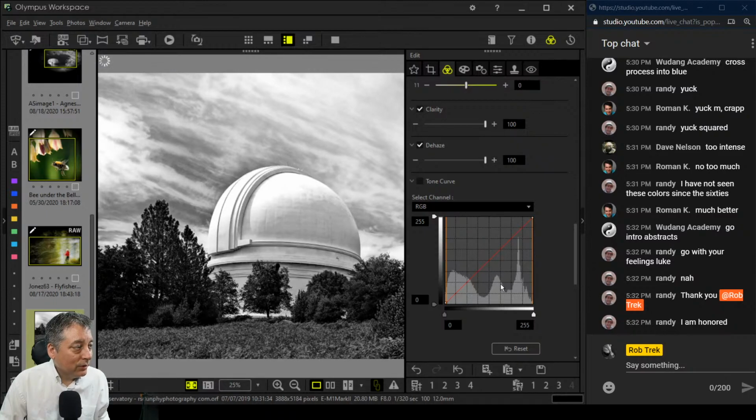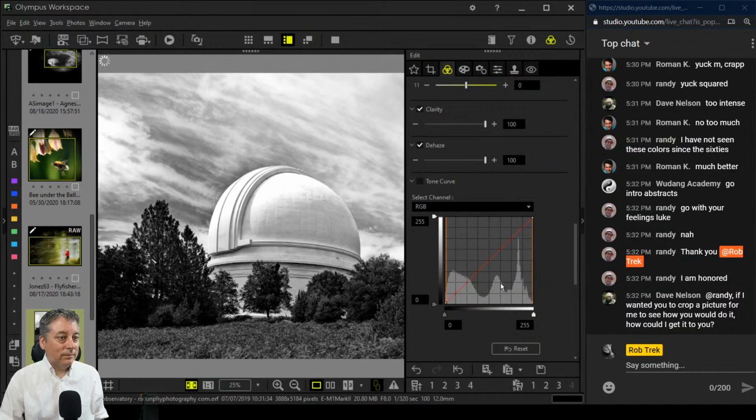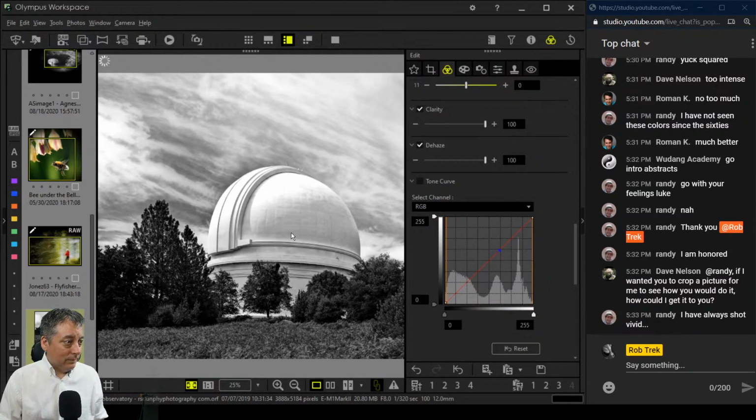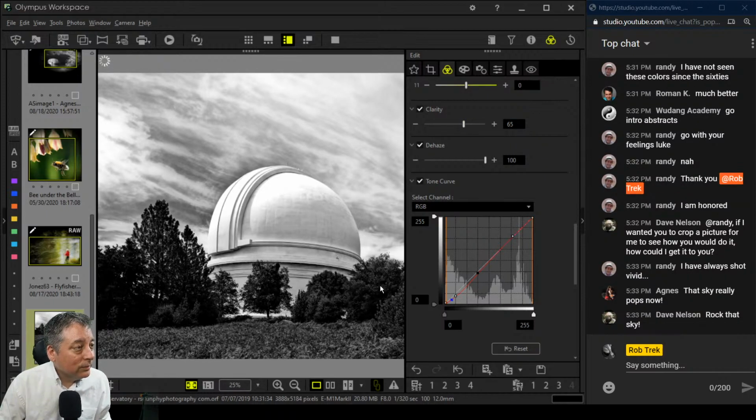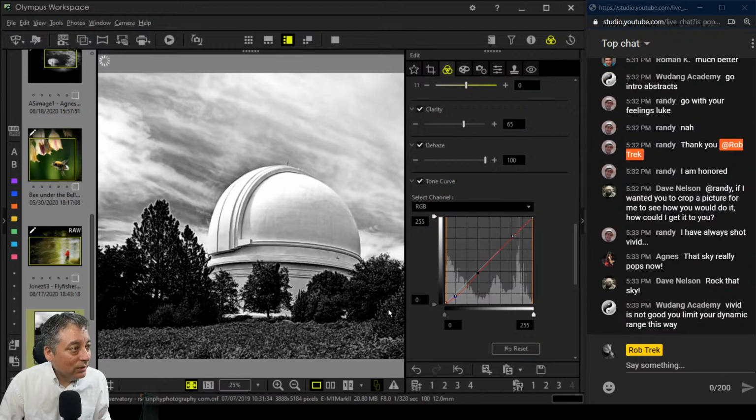Come on, Workspace, hurry up. Let's see. I'm gonna really make it punchy here. No, maybe not that much. Hold on. Let me pull the clarity off. We got too many ruffles in the dome. I liked it better when it looks smooth.